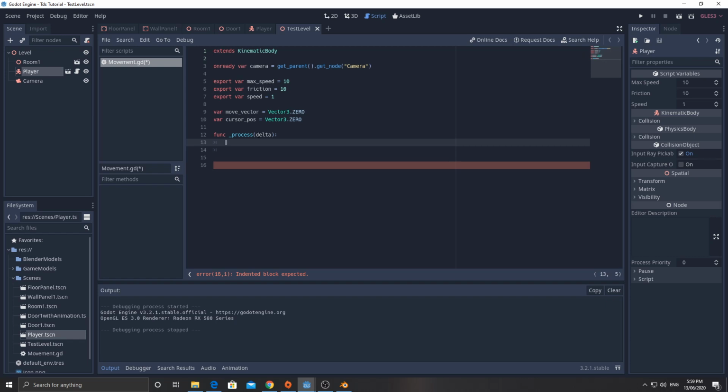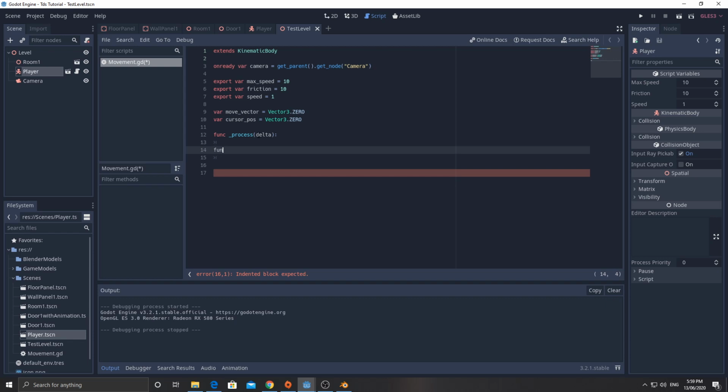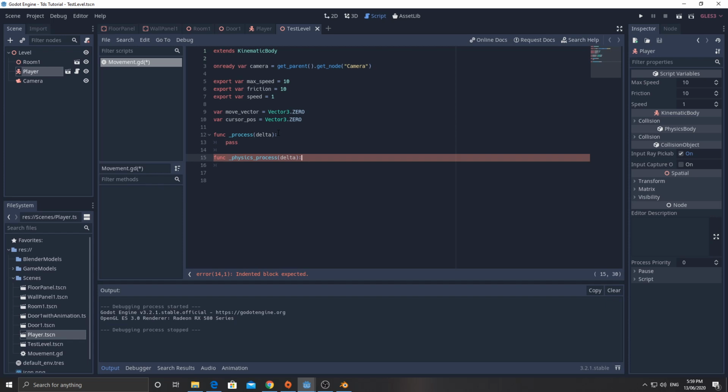Okay. And we're also going to add in a func _physics_process(delta). So that's also going to have delta in there. Then in here, we'll just type pass just so it stops giving us errors.